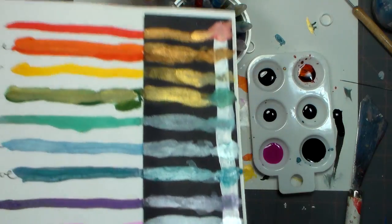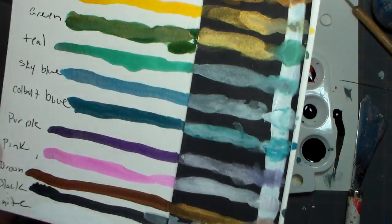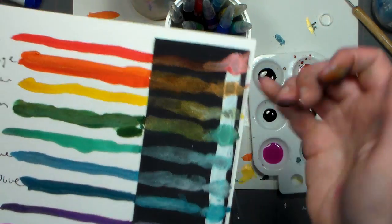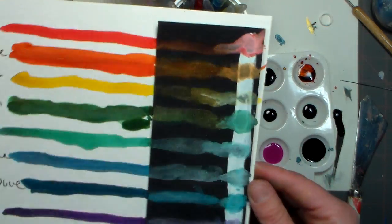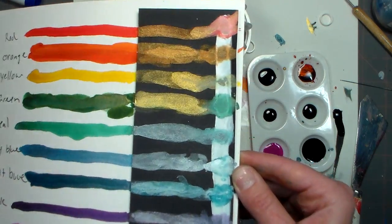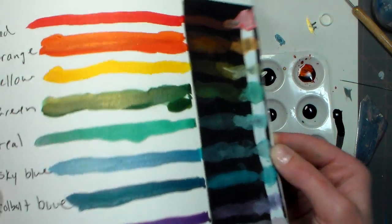These are what the pens look like all colored, and now that they're dry I can tell which ones need a little bit more shimmer. This is on watercolor paper and I just have a strip of black here so I could see how opaque they are. I think maybe the purple one could use a little bit more shimmer, but you can see they really have a nice shine to them.